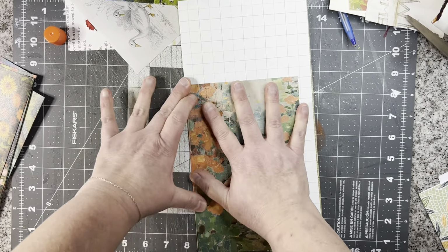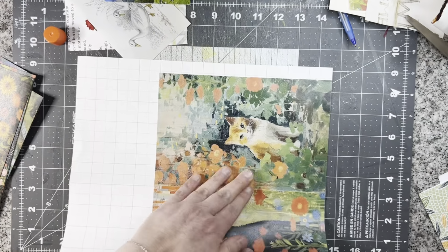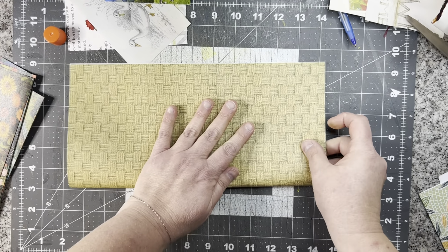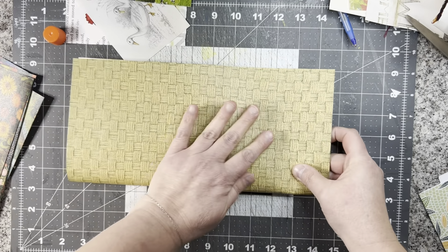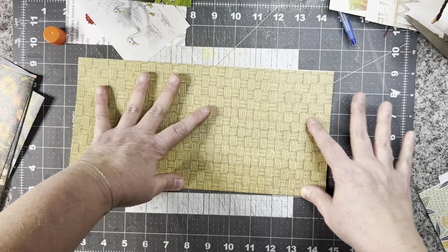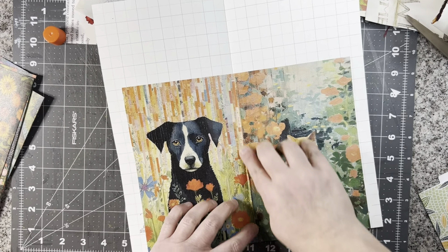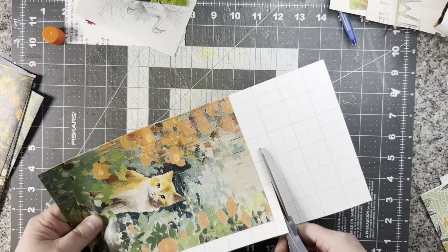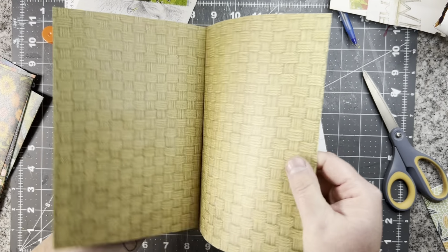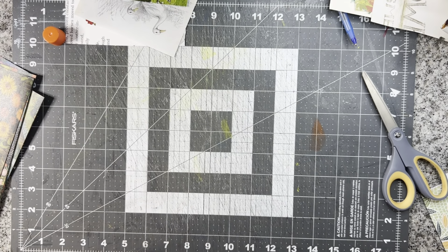You know, it may just be the paper because I can feel that this one's crinkling up. I don't know. Anybody know the trick to making that not do that? If anybody does, let me know. I'm going to trim it right there, and we'll trim it after we sew it. The scrap pile.